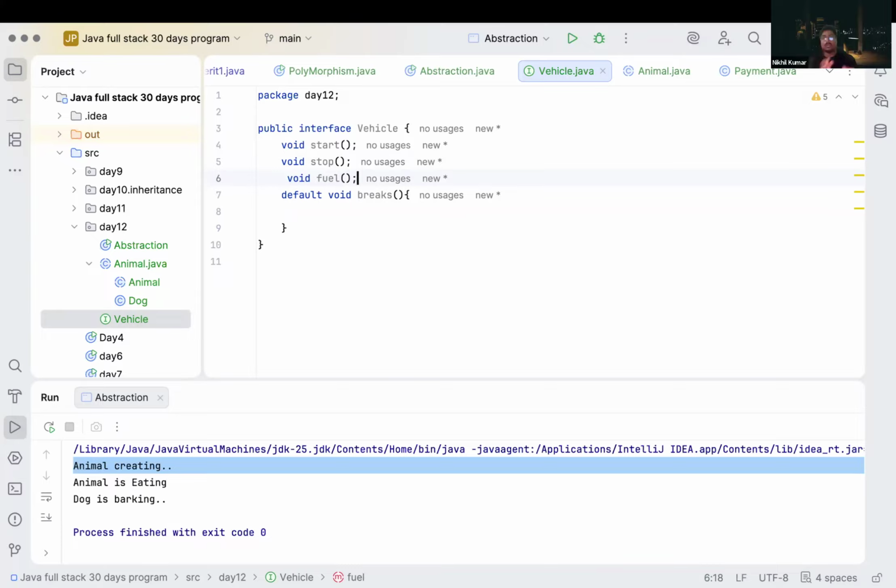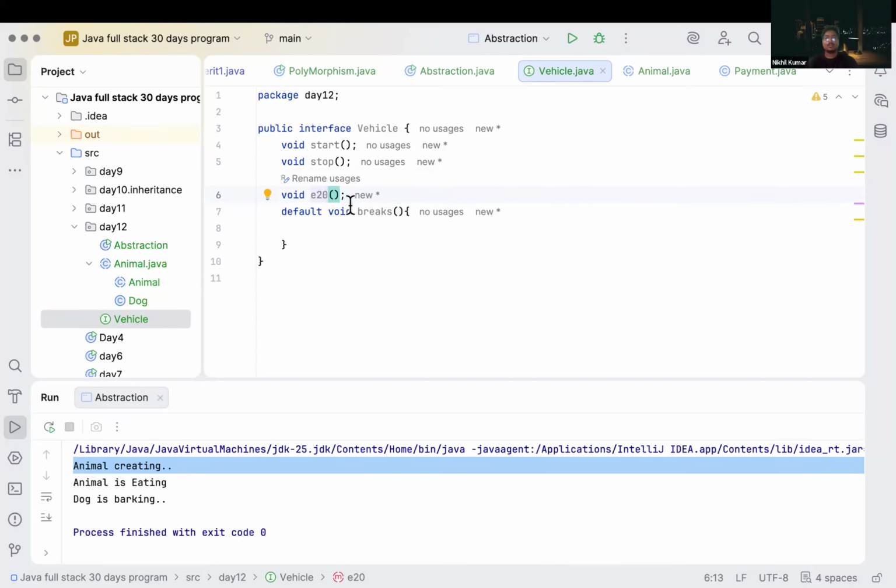If I create a method named fuel inside it after the deployment of our vehicles, when the vehicles are already on the market, and we provide a new method named fuel, those vehicles don't have this implementation. So what will happen?